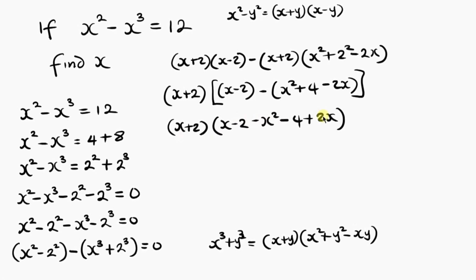Now, let's try to simplify what we have on this other bracket. So this is s plus 2 we have on this bracket. Then on this other bracket, I'll be writing the one with the highest power first. Take note. Write the one with the highest power first. And this is negative s squared. So let's put it there. Negative s squared. Cool. Now, this is s and this is plus 2s. So s plus 2s gives plus 3s.